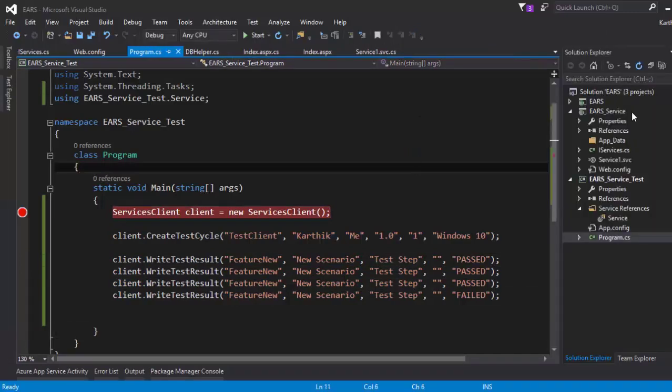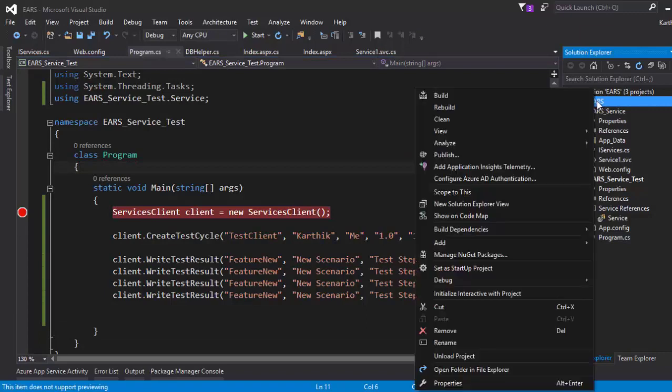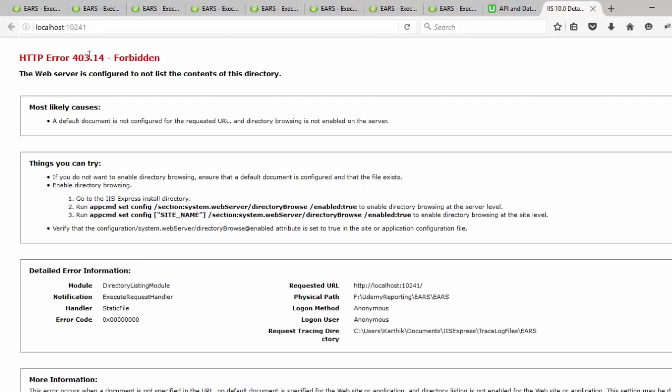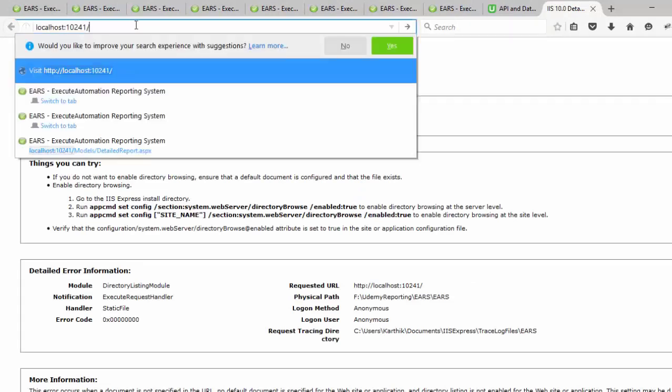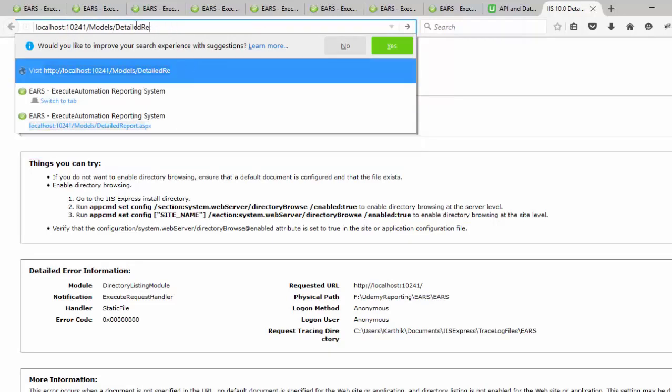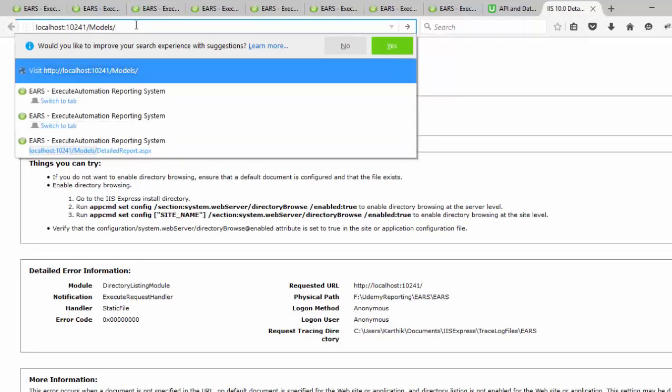Cool. So let's quickly test our ExecuteAutomation reporting system. So I'm going to set that as a startup project and execute it in the Firefox browser. Oops, we got an error, and the reason is because we have to navigate directly to the index page.